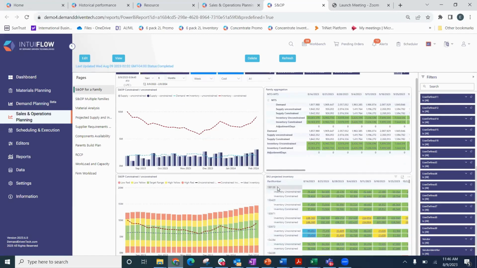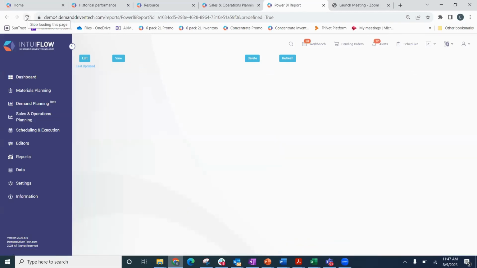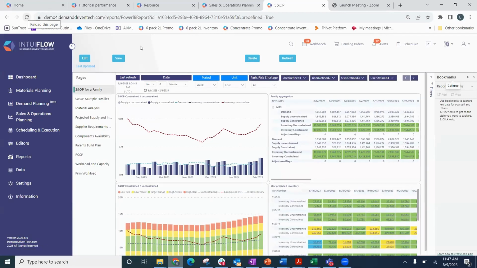If we want to look at the different items in our portfolio, we can see those. I needed to refresh my reports, and that's why they're not popping up right now. Apologies for that. But those are the kind of functionalities that we can bring for you. Right, they'll come up if we refresh here. Visibility is what I think is key to making us more and more viable from an S&OP standpoint, using it as a way of creating agility.